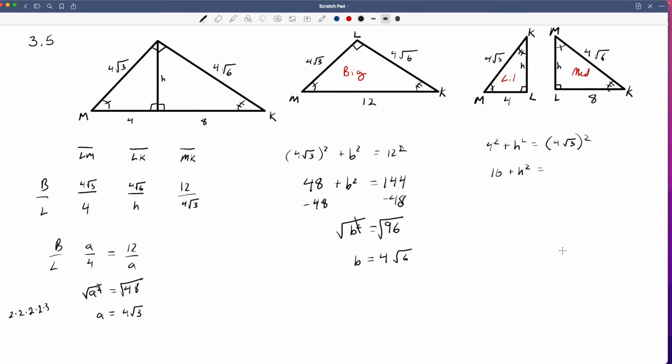Try one, and if you start going off the rails and say, you know what, this is not working, I don't have enough information, let me do it the other way, and do it the other way. And don't forget about Pythagorean's theorem, because you're going to need to use that in order to solve some of these right triangle problems. All right, and that's all I have for lesson 3.